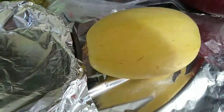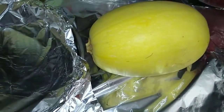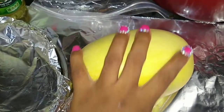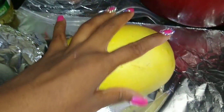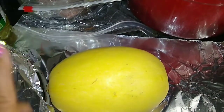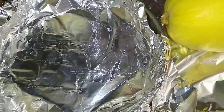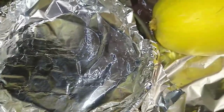What's up, you guys? So I will be making my dinner early. I have here a spaghetti squash. I'm going to cut it in half, use the other half for tomorrow's dinner, and use one to go on this pan right here. So I'm just going to cut it, and I'm going to take some oil, put it in there, and take the seeds out of there.